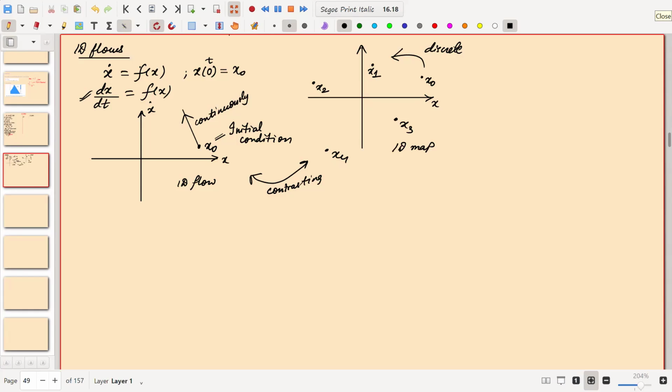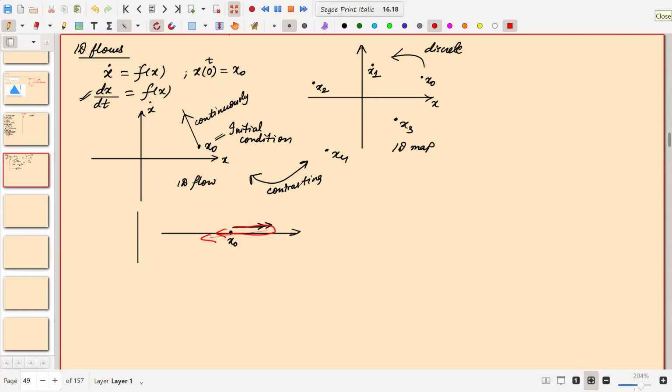So you will see 1D flows don't have much freedom like 1D maps. In 1D maps they can move anywhere because they are discrete jumps. But in 1D flows they have a condition, right? What is the issue? They only have a real number line. Suppose you started from this x naught, they can only move in one direction, right? Can they move in one direction and also come back in the other direction? Do you think they can move in this direction and come back?